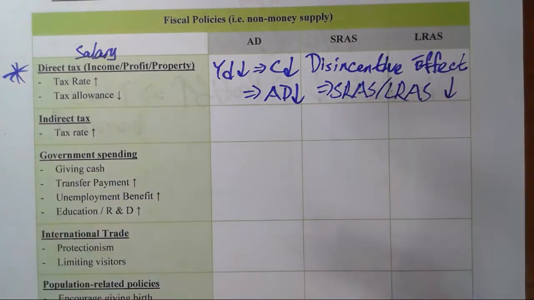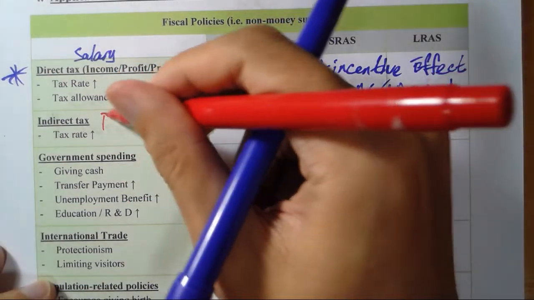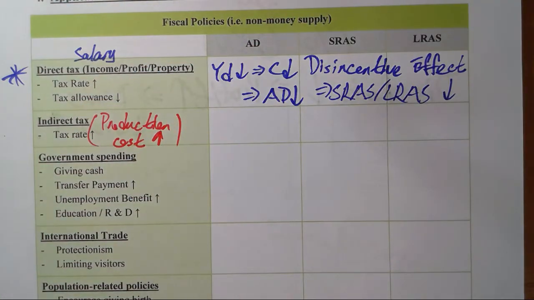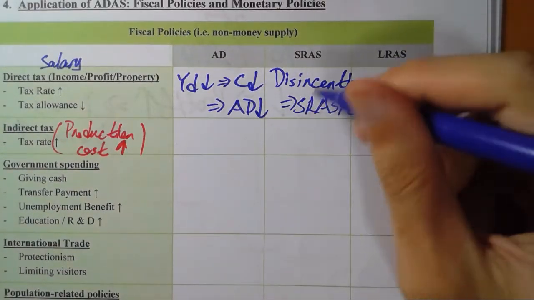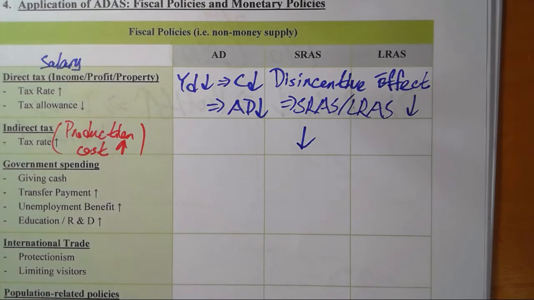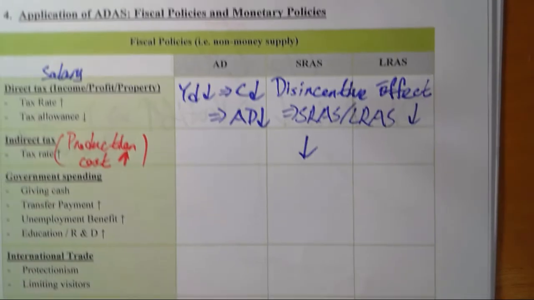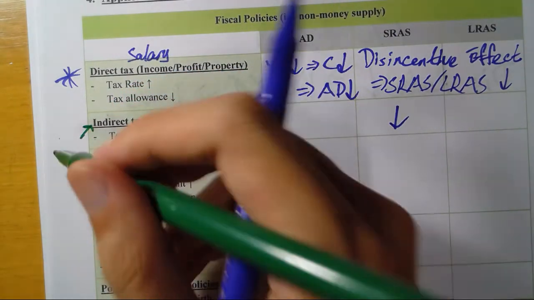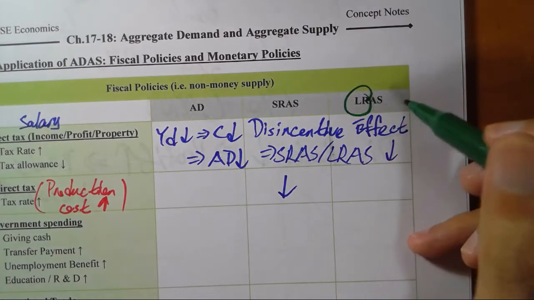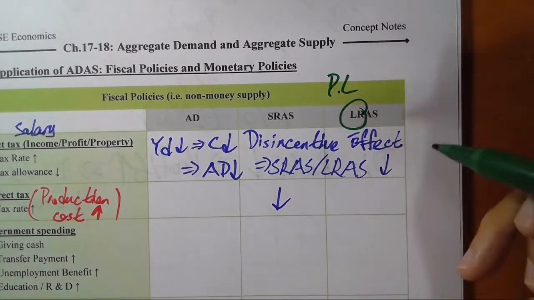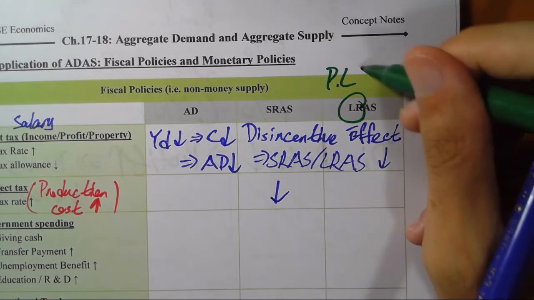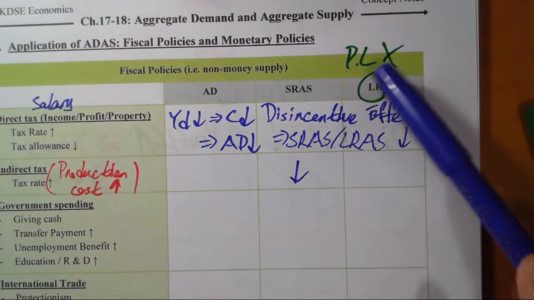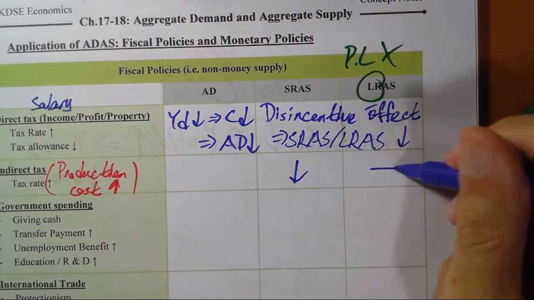OK, now the effect would only be like that. SRAS will be affected because remember, indirect tax, it is production cost. It is an increase in production cost. Now, when production cost increases, it means that our SRAS will drop. What about LRAS? Now, remember, obviously, we haven't talked about what is indirect tax, but remember, indirect tax works in a way that it affects price level. And by definition of long run, price level would not be affected. Would not affect long run, right? 係咪啊？記唔記得我哋前幾條片啊？Okay, in our third video, we talk about long run by definition would not be affected by price level. Now, therefore, long run AS no effect.